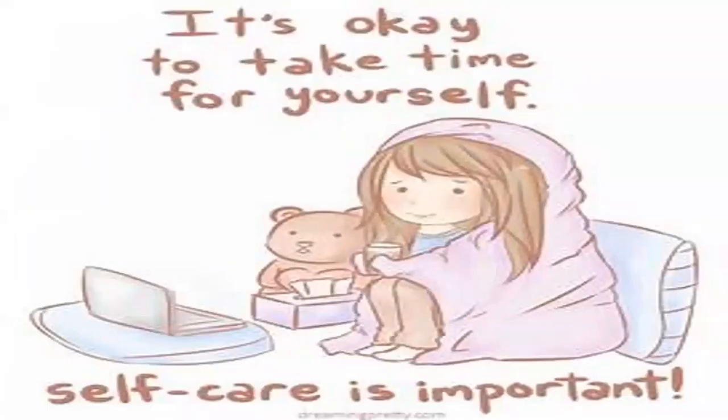It's okay to take time for yourself and have self-care because it's important. If you don't take care of yourself, it's hard to take care of someone else when you're run down and feeling sick and tired and exhausted, okay? And you have these patients that are placing all of these demands on you in addition to other coworkers or staff. Remember, so it's very important that you take time to take care of yourself, even if it's 10 to 15 minutes a day. Do something that helps you to relieve that stress and feel good within yourself.